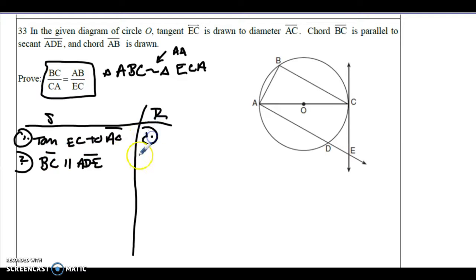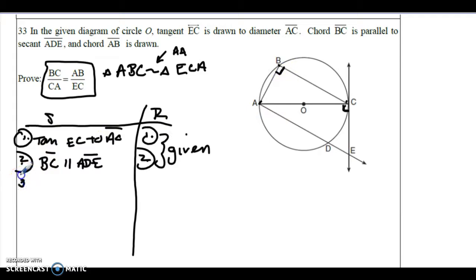Okay. And let's look at our diagram to see what that gives us. If I have EC tangent to AC, then I know over here AC and EC must form right angles. We talked about that before, so I know that this is a right angle. I also know that because angle ABC is inscribed and it opens up to a diameter, that must be a right angle by Thales' theorem. So I know those two things are congruent. So I'm going to work with that first.